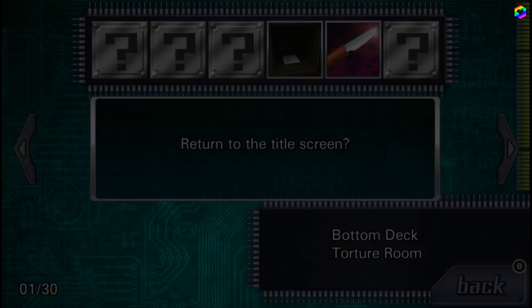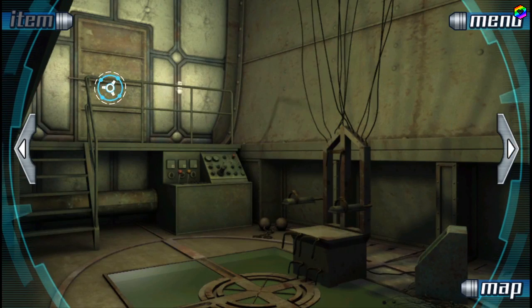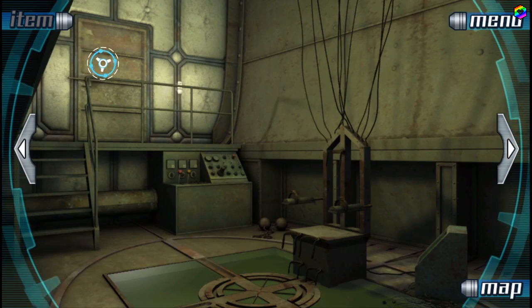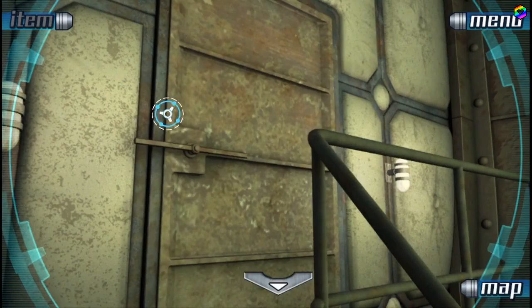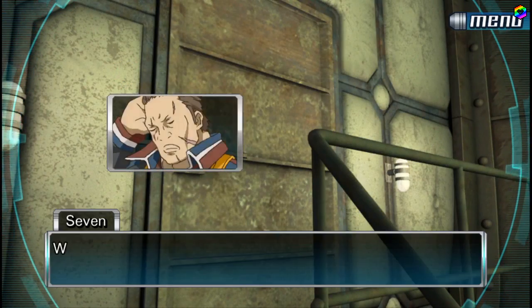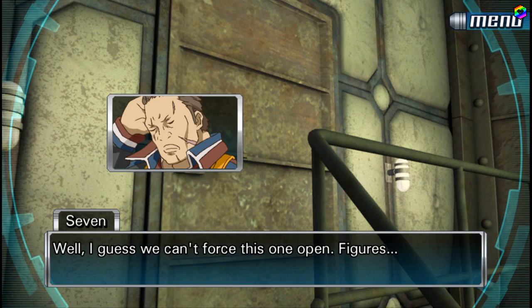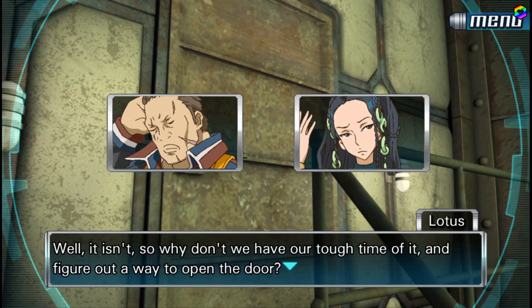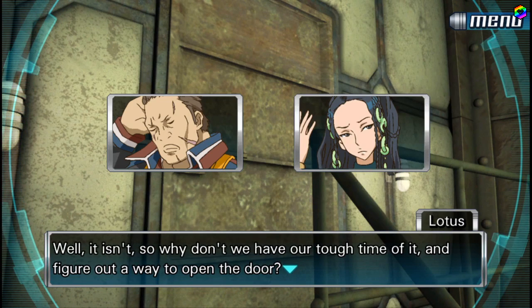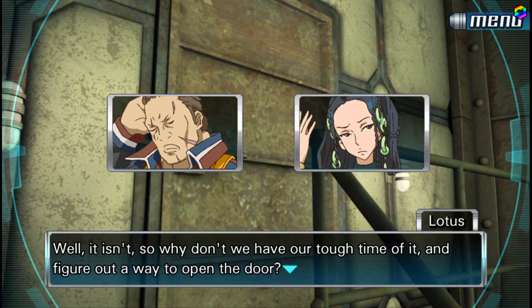This is a jam. Okay, what do we got? This is the door we escaped from. I guess we can't force this one open. Figures. If it was that easy, we wouldn't be having this tough of a time. Well, it isn't. So why don't we have our tough time of it and figure a way to open the door?